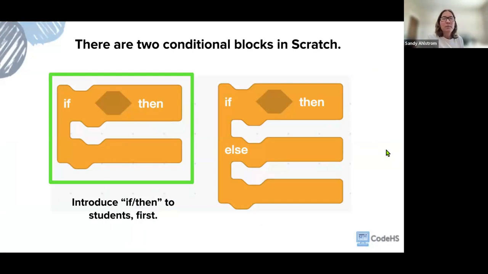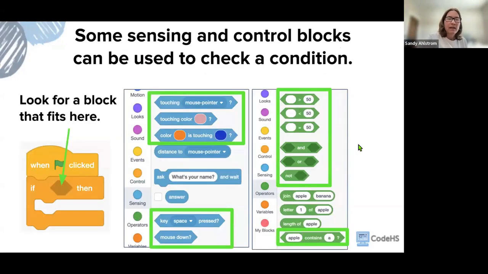Okay, so in Scratch, there are 2 conditional blocks, the if-then and the if-then-else. Sometimes we just say if and if-else. Start with the if-then. And you'll notice the way you build a conditional is with this little shape, okay? And you're going to look for that shape. That is something that Scratch did an awesome job in, is matching shapes to build different kinds of code. So there are some sensing blocks that fit and some operators that fit in there. And so that's how we're going to build the condition.